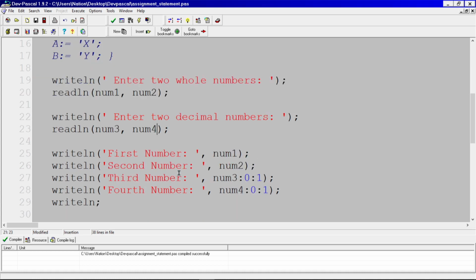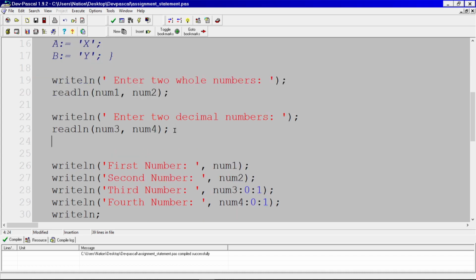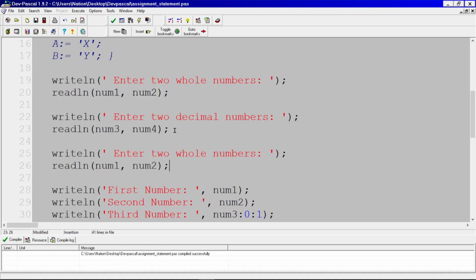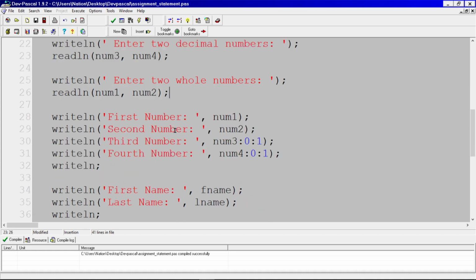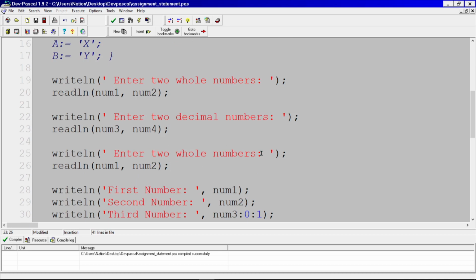Then we're going to focus on entering the first name and last name. L name, F name.